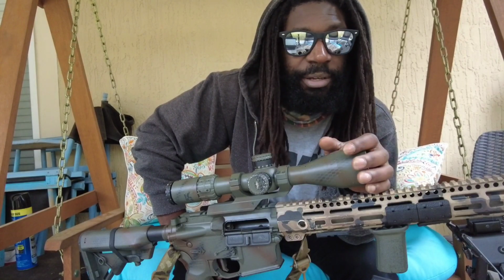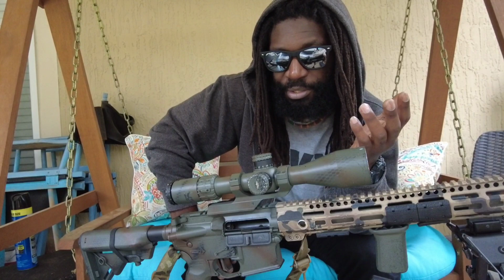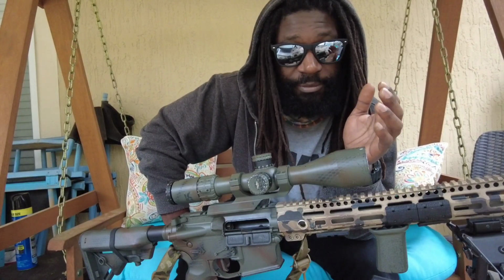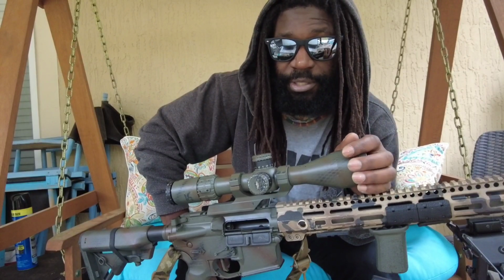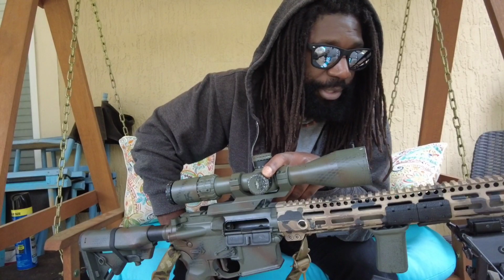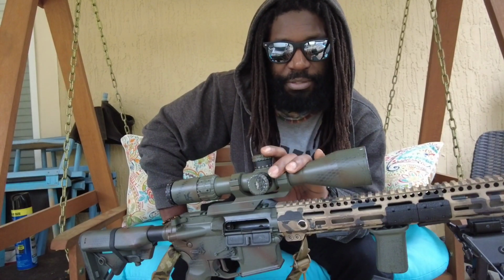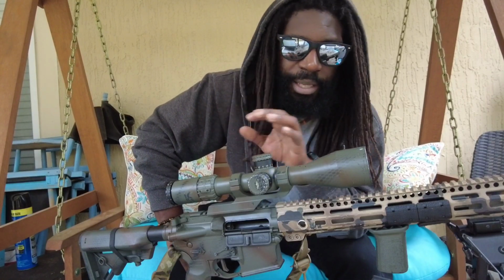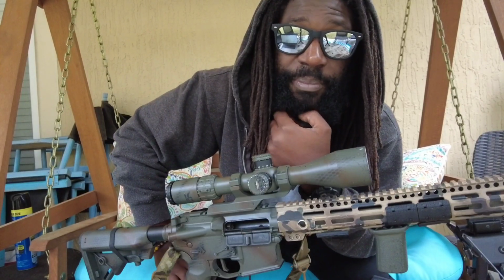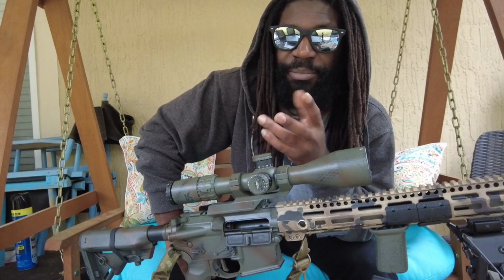Now, I know people will say, what about the Athlon or something? That's a good scope too, don't get me wrong. People have those and they like them, but for me, this is one of my favorite scopes, and I'm not looking to part with it. What I may do is take this off this rifle, because I want to build a 308 and put this on the 308, and get something like the 1-10 I know Primary Arms was looking at making. So I might put that 1-10 on here. Hopefully Dimitri still likes me.